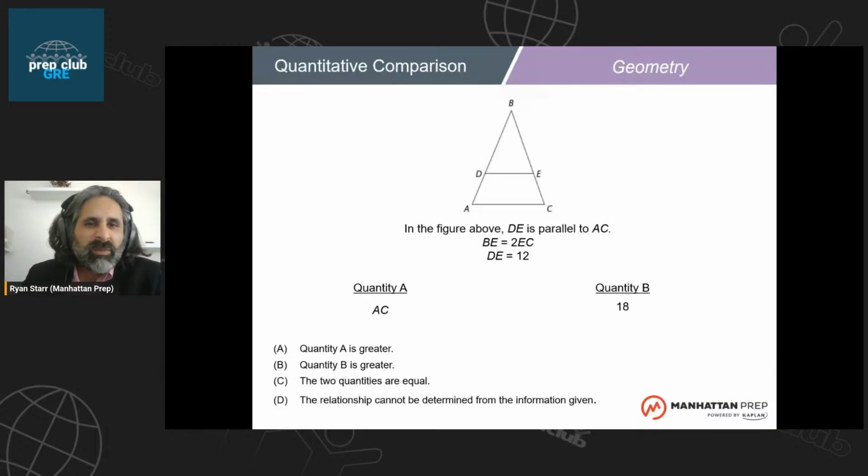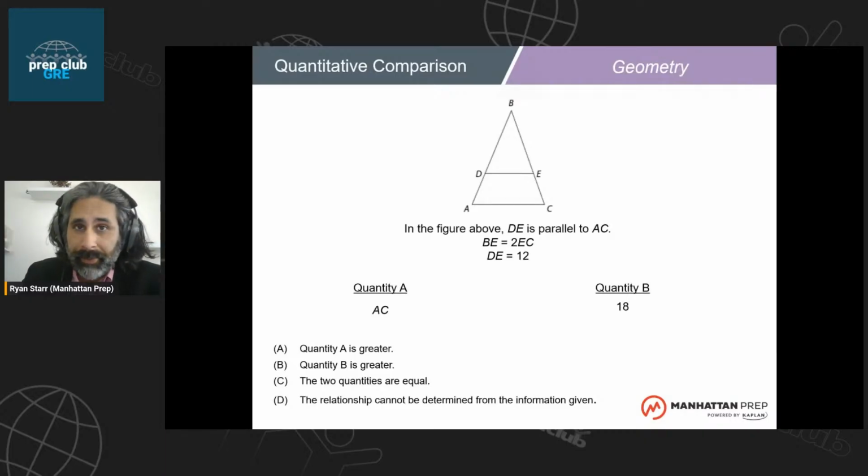That triangle looks fairly isosceles, right? AC and DE look to be parallel to each other in that figure. You don't want to trust that they are until you're told something about it, right? Until it's told to you or implied to you with like congruent angles or something like that, right? The figures that they give you in geometry QC problems are presumed to be not drawn to scale.